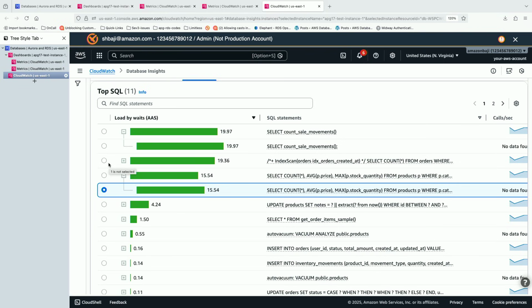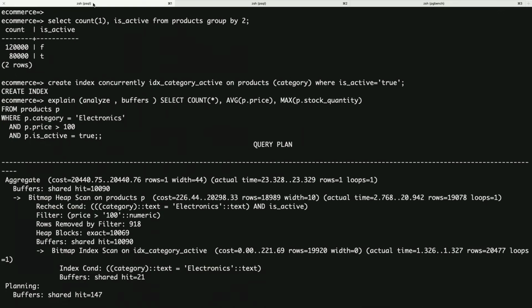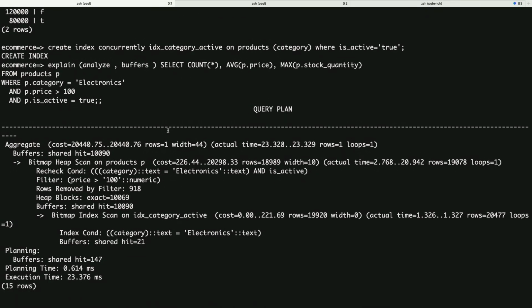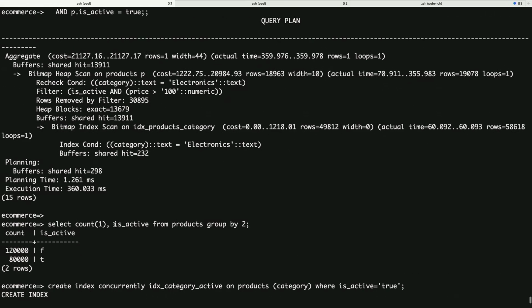Hey, maybe I missed it. In that last example, what was the indication that there was something wrong with that query? And then how did you know that an index would fix that? Because I looked at the inactive products, active products inside the table. So I know that only 30% of my table is active. What was the initial red flag?